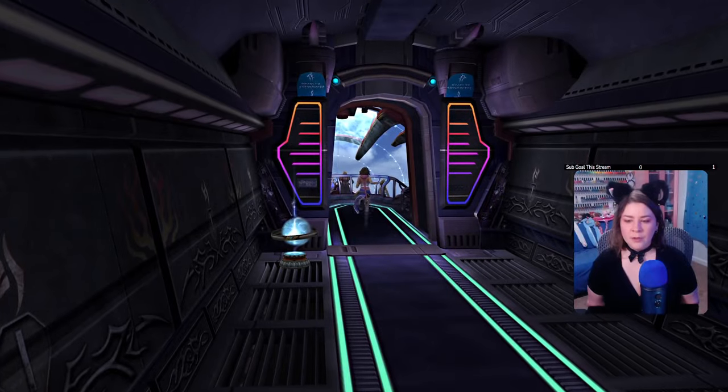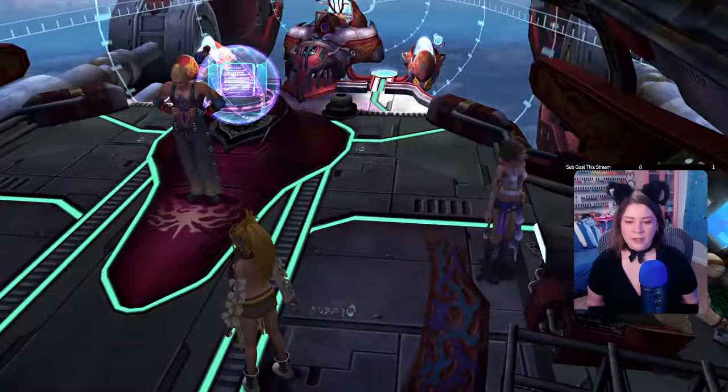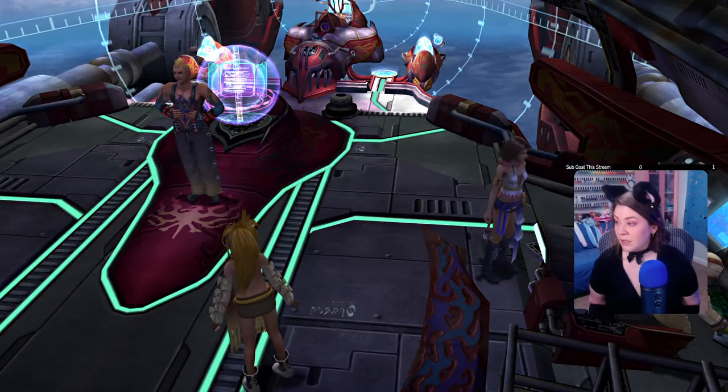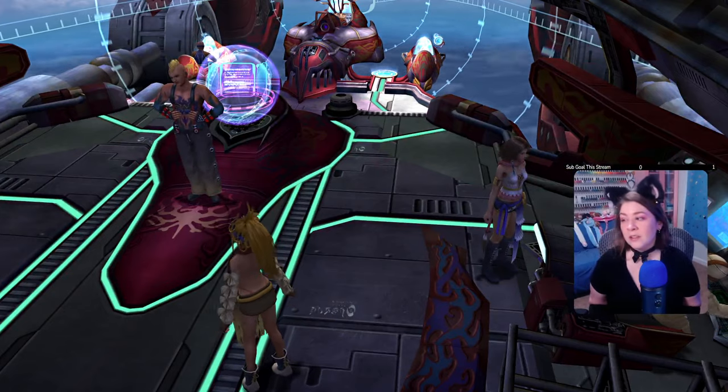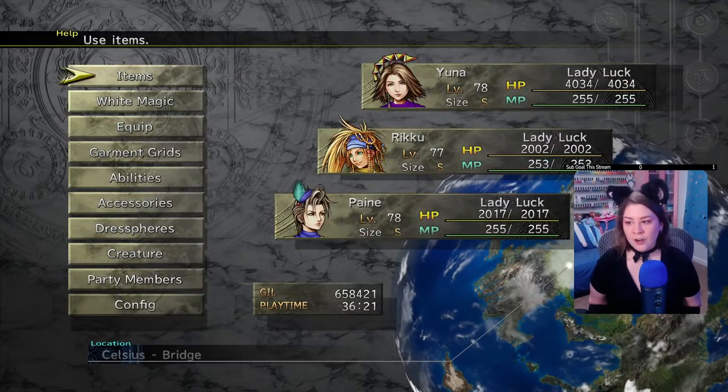All right, the best way to farm gold is to get up to a certain monster in the arenas over here. I wasn't planning on doing these arenas, but you can get some garment grids from here, and it's a good gil farm. So we actually are going to do it.